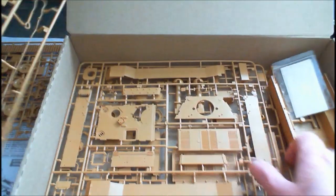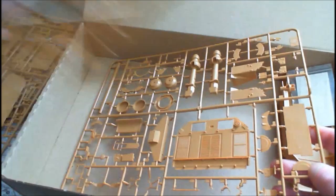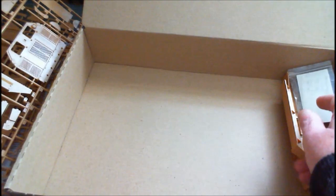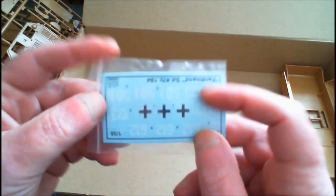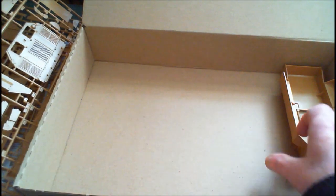And we get 3 large sprues then. Okay, 1, 2, and 3. We also get a sheet of decals, we get some clear parts, and we get a nice one-piece hull. So, let's put the box behind us and have a look at the parts. Okay, I'm going to bring the camera down so we get a nice closer view.